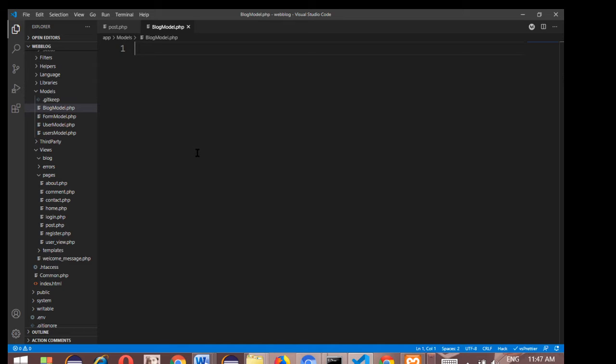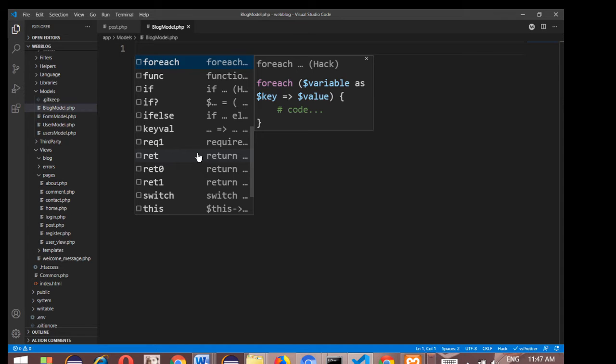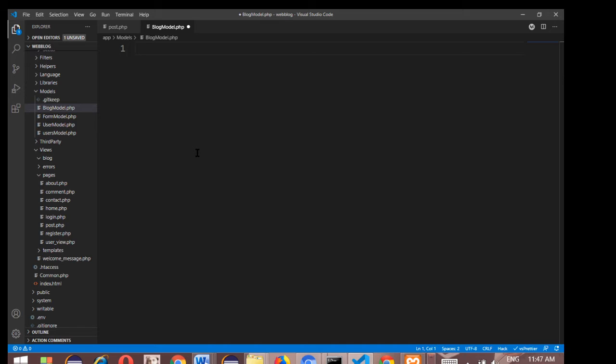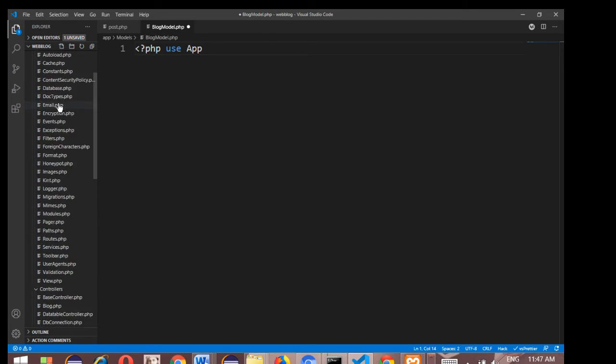Yes. So the first thing you do is you come up with your PHP tag that enables you to write the model within PHP, within the CodeIgniter environment. Then you now say use app. Why did I say app? This is the reason why I said app. This folder, please, can you see it? Then backslash. I want to go to models. So from this now, I will now say what?